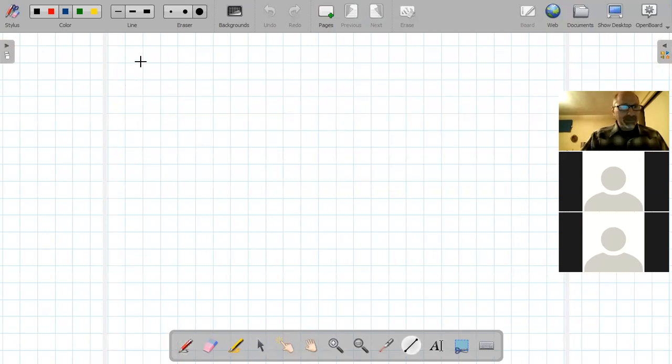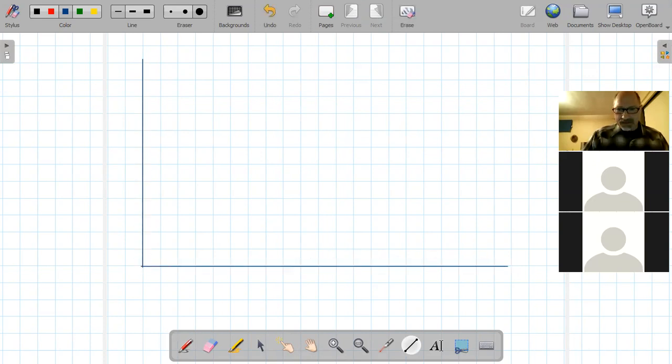And draw an axis here, and a set of axes. And typically, you're used to seeing these labeled as X and Y, right? This would be your X axis and this would be your Y axis, most typically. We are not going to label them like that. Typically, we're going to label them N, and we're going to label it P sub N. N is going to take the place of X in all our equations, and P sub N is going to take the place of Y.